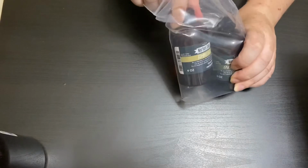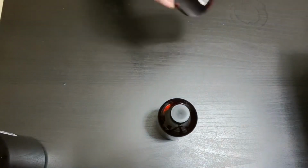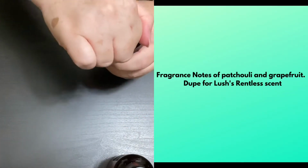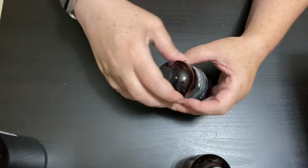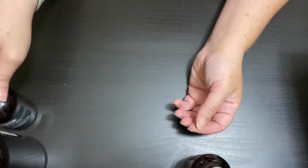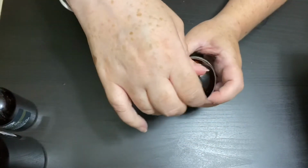Then I picked up two different fragrances. Now, the fragrances, I will say, were on the pricier side, but thought I would go ahead and give them a go. So the first one I got is Earth Meets Sky, and it's kind of a musky, ambery, I think there's some patchouli in it, but really nice fragrance if you like those kind of earthy fragrances.